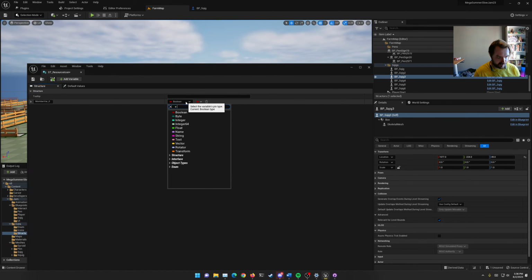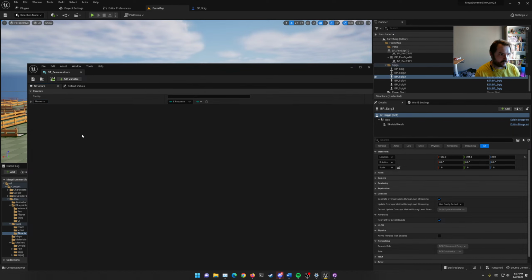Starting here, we have e resource. Then here we have the texture or the icon.